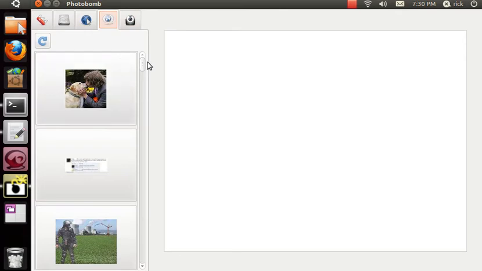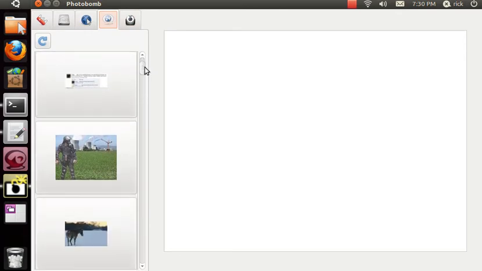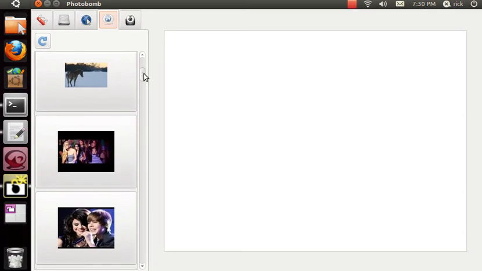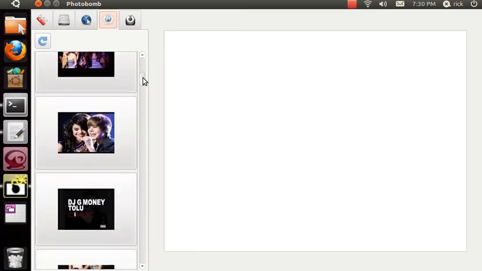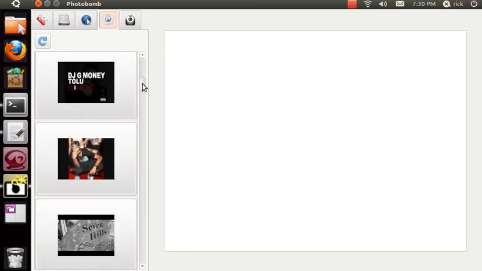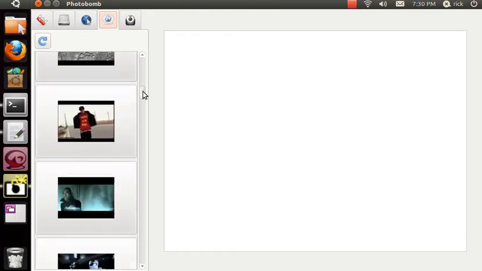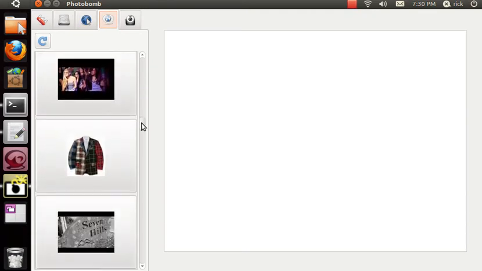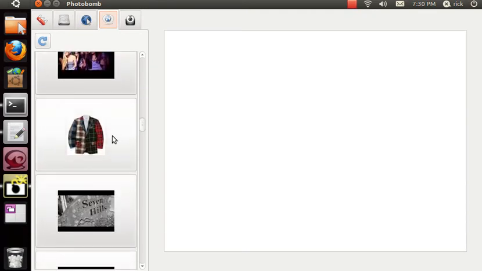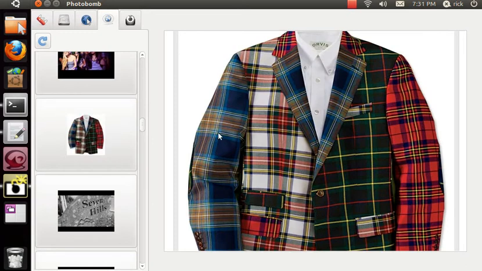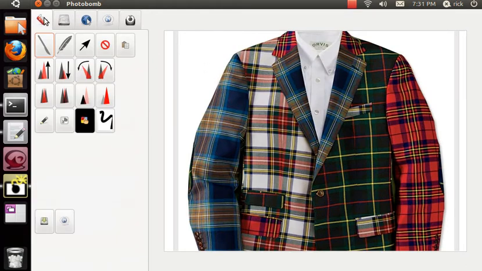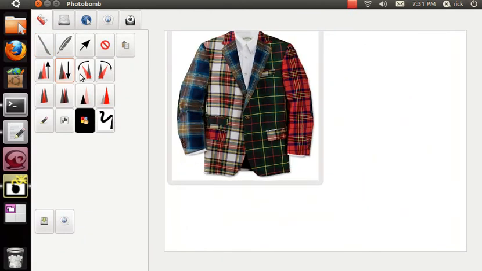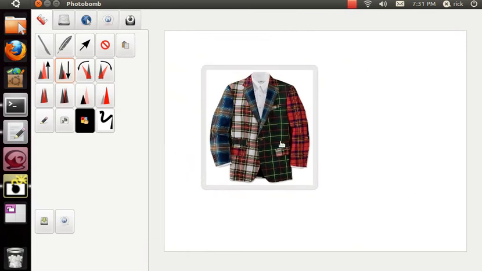So here's on the Gwibber tab, you can see these are pictures that came in from my feed. And feeds, looking down here, these are things that people that I follow have tweeted or followed on Identica or have posted to Facebook. And I'll come down here, I see this picture of this funny jacket. Maybe I want to do something funny with that, so I'm going to click on that and start mashing up with this. First thing is I'm going to go to the editor toolbar tab here and I'm going to shrink him down. A little better for mashing up there.